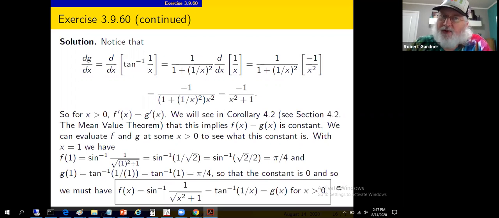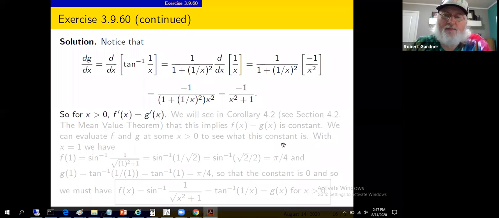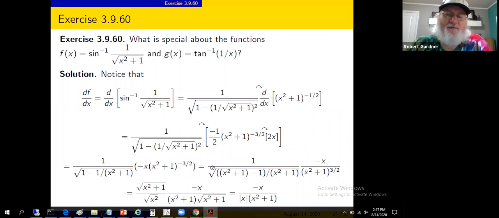Let me go back to the previous slide, and we had the derivative of the f function was negative x over the absolute value of x times the square root of x squared plus 1. What if x is negative? If x is negative, I can't just drop that absolute value. I'd have to replace the absolute value of x with negative x if x were negative. Negative times a negative is a positive. The absolute value of x is the same as negative x when x itself is negative. And then we could cancel the x's and the negatives and be left with 1 over x squared plus 1. So this equals positive 1 over x squared plus 1 when x is negative.